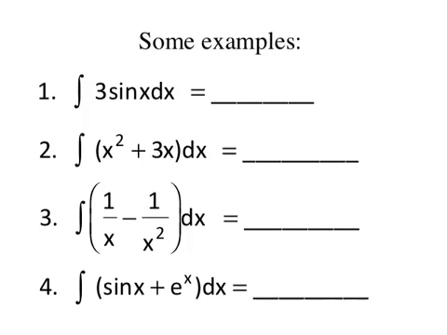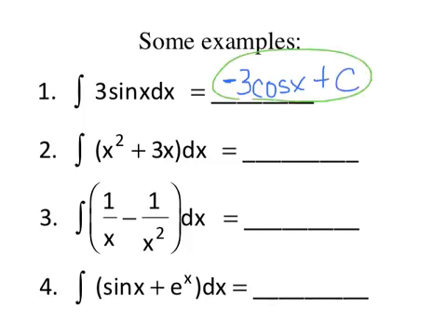Okay, so here's some examples. The indefinite integral of 3 sine x. Well, first of all, you think it might be cosine x, but the derivative of cosine is negative sine, so you're going to have a negative out in front of that. And then once again, for the constant 3, you're just going to have a 3 there. So it's sort of like derivatives in that a constant multiple really just gets thrown into the answer, plus a constant.